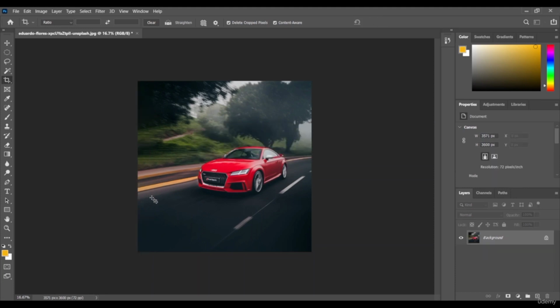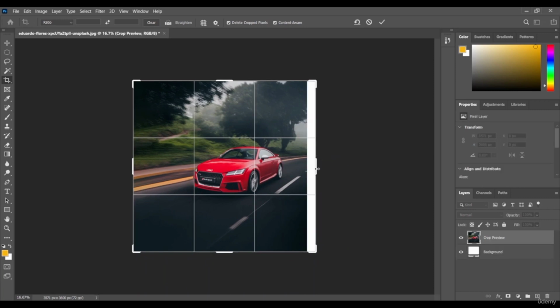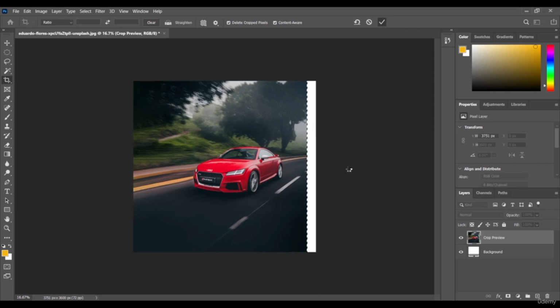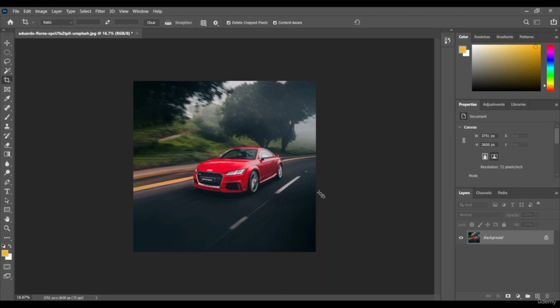And you can see we have increased successfully more on the left side. So for the right side, you have to follow the same process. For the right side, I'm moving my pointer a little in here, and let me click OK. So you can see it's increased at the right side, the road and the tree, in both ways.